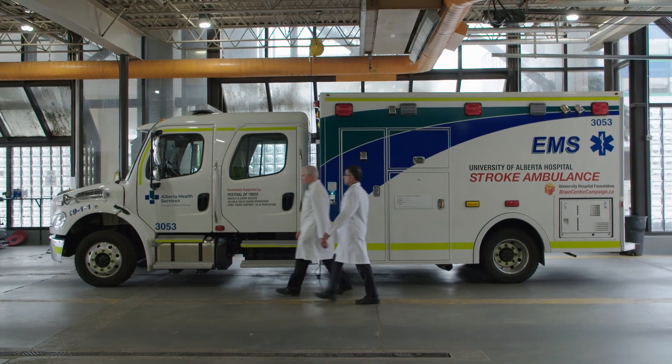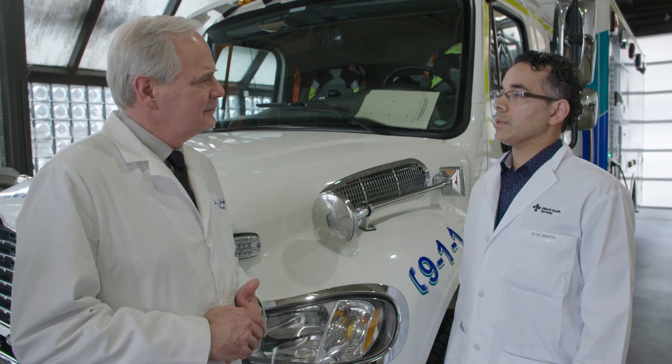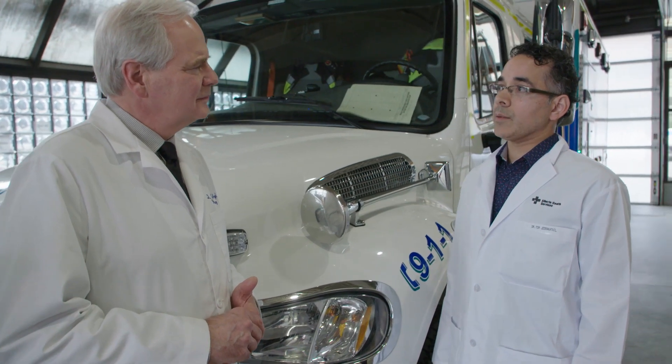We're with Dr. Tom Njericothil, a neurologist who specializes in the management and research surrounding stroke. The University Hospital Foundation has been incredibly helpful in managing stroke and has really played a pivotal role. You can go through almost every area of the continuum of care and see where they've contributed — from prevention, including major funding of the AHO and Stroke Prevention Clinic, which serves the entire north of the province.